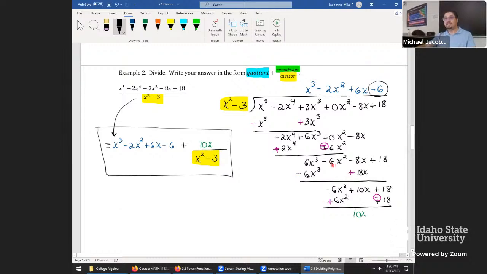The more you stare at this, it actually didn't depend on writing x to the power 5 or x cubed or x squared. None of that stuff actually mattered. The only thing that mattered in picking up this answer, where you put your x's back, is the actual coefficients, the -2, the +3s, the 6s, the 0s. Those are the only things that actually matter.